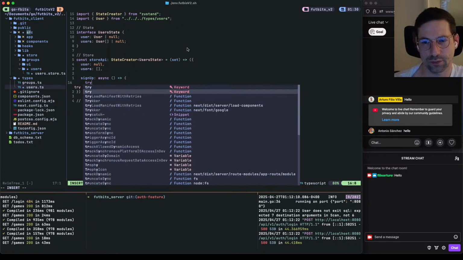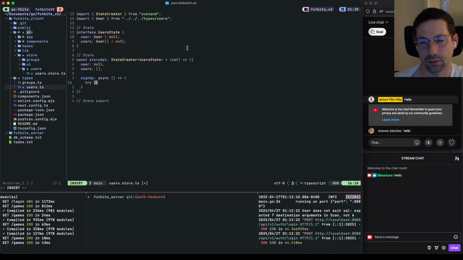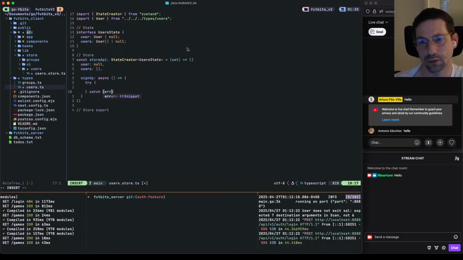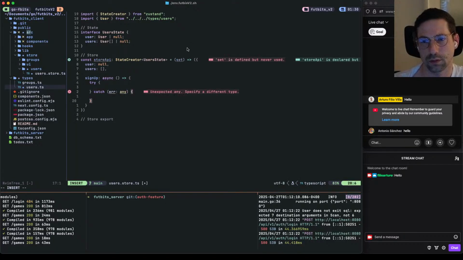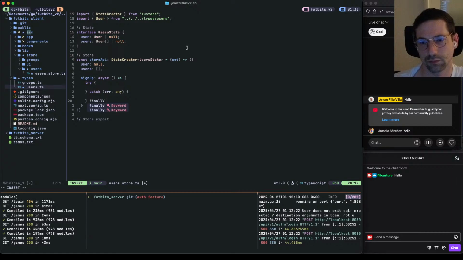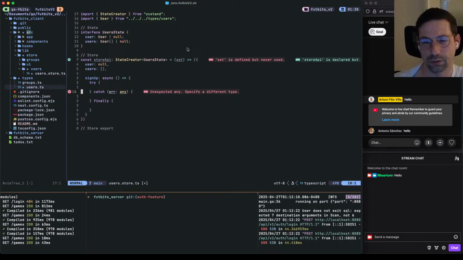I should also have the variables declared like the .env, but let's go step by step. I guess I could use finally, but okay, that's fine.